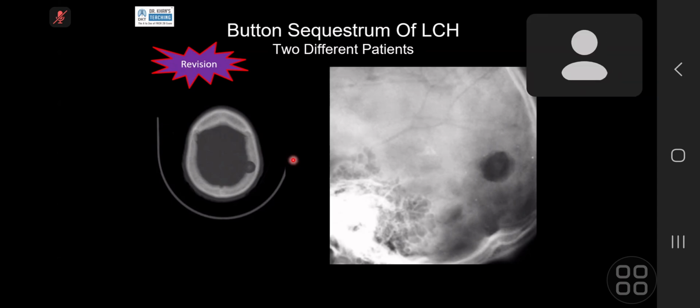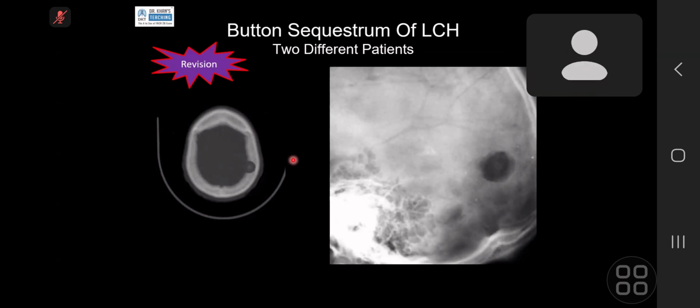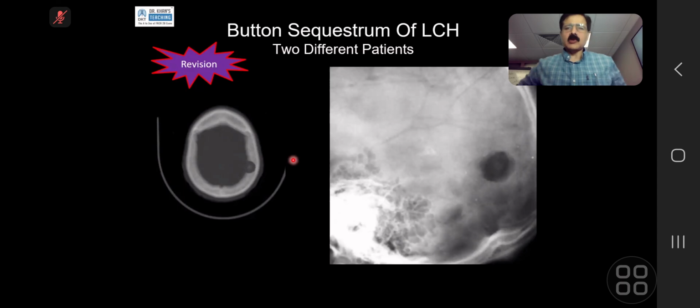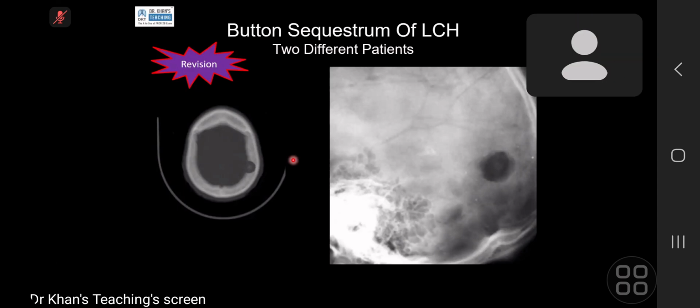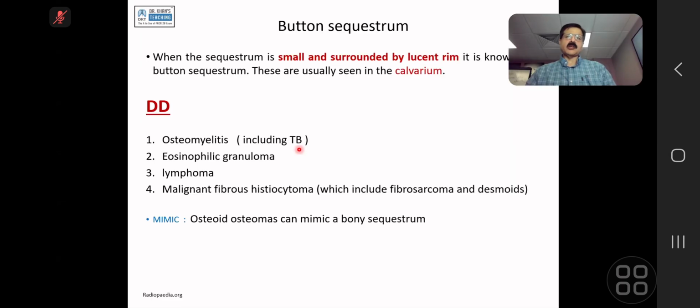So lucent lesion in the skull, Langerhans cell histiocytosis, yeah, eosinophilic granuloma, infection. So, well, not osteomyelitis, no. Probably metastasis from maybe a neuroblastoma, potentially. Neuroblastoma will destroy things. It's very aggressive, right? Mm-hmm. So key point is this differential diagnosis, take a screenshot of this.